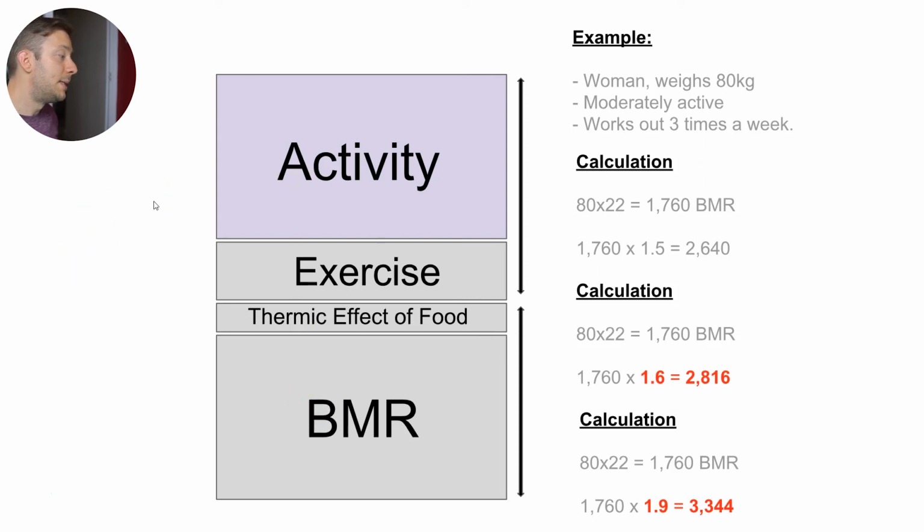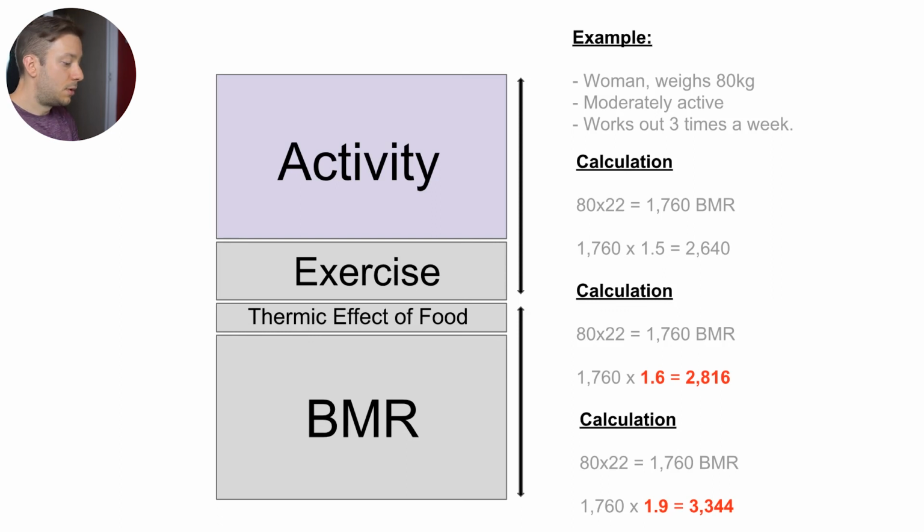So what you can do is think about being more active in your day. Everything from walking to just moving around more, and plan it into your day, because it doesn't need to be time you set aside. You could take the stairs instead of the lift. You could jump up and down on the spot between commercials on TV, things like that, just to have more activity in your day, and that will bring this number up. So you could have a higher number. That's why I often say to people, get something like a Fitbit and track your steps.